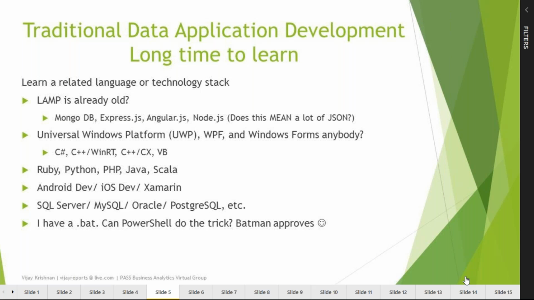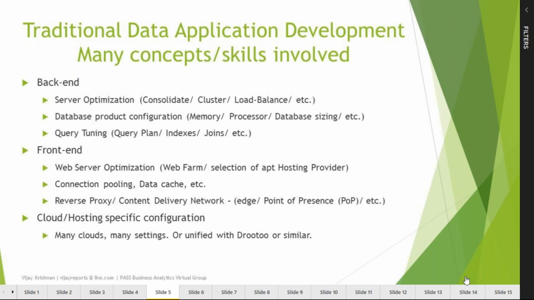With a traditional data application development, it is not only the languages or frameworks that need to be learned. Now, the backend is the important part of data applications. We need to learn concepts like server optimization in terms of whether we are going to consolidate the databases, whether we are going to cluster them or load balancers are in place. There's also the question of how the database product like SQL or Oracle or any enterprise database needs to be configured for the optimal performance as well as whether it can deliver the throughput that we are looking for in terms of application performance.